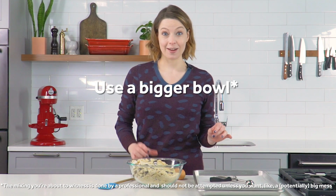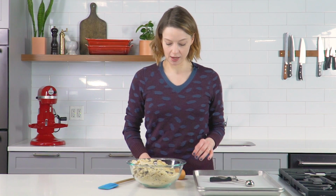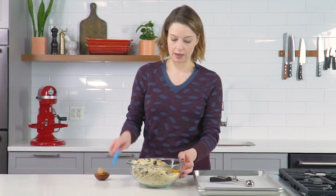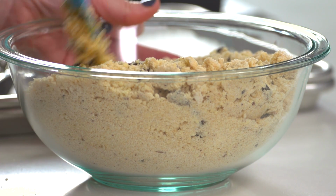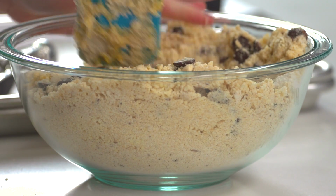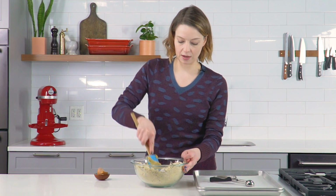Okay, so now that we've got this mixture in this little bowl, I'm gonna add my vanilla extract and 1 large egg. And start incorporating them with a spatula. You might be thinking this already, and you'll certainly be thinking it when you try and make this, that this mixture looks ridiculously dry and that it's not gonna work. But it's gonna come together. You just have to have faith and believe.